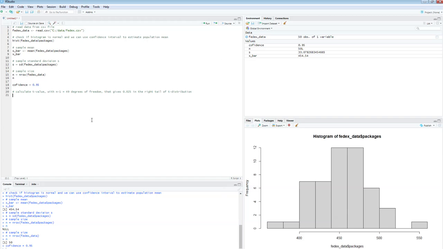Now for that we're going to use a new function. Remember how we calculated the value for the probability in the case of normal distribution? We used the function qnorm, right? pnorm gives us probability for a given value. qnorm gives us value for a given probability. Same exact thing applies to the t distribution. So I can calculate pt, probability for the t distribution, or I can calculate qt, quantile for the t distribution. And that's exactly what I'm looking for, right?